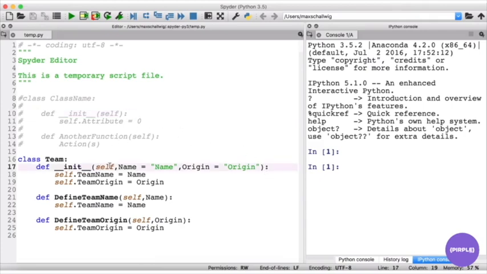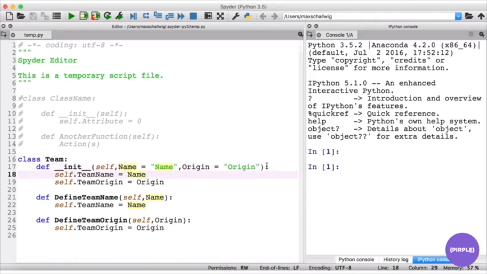And inside here, first we have the self, and then we also have some other variables that can be put in. So for example, a name can be put in, and we've made the default name name. And an origin can also be put in, but if there's no origin entered, then the default origin is origin.